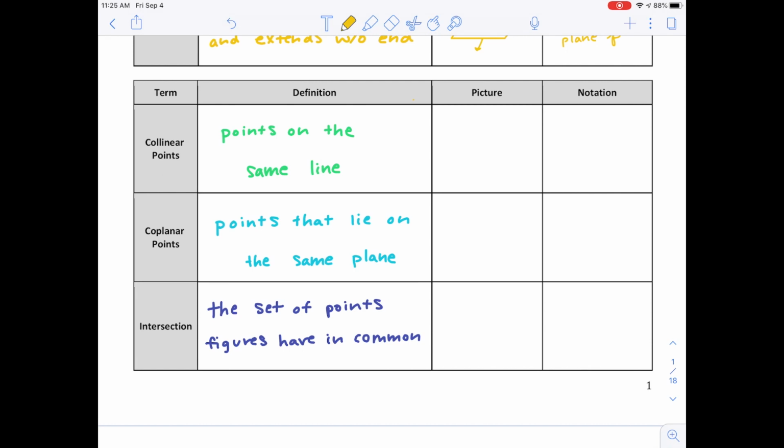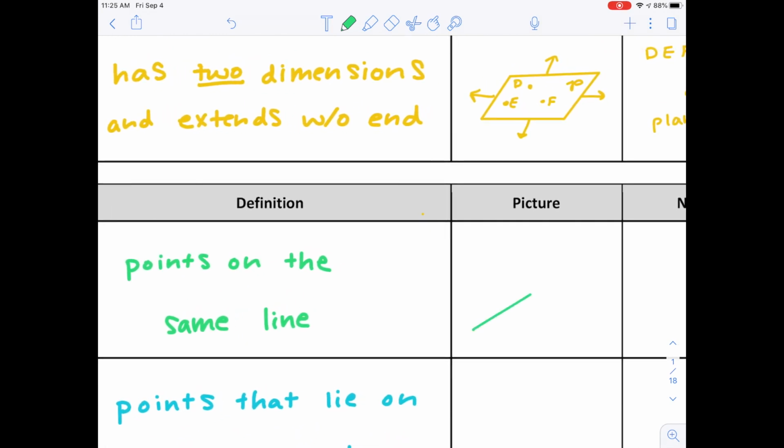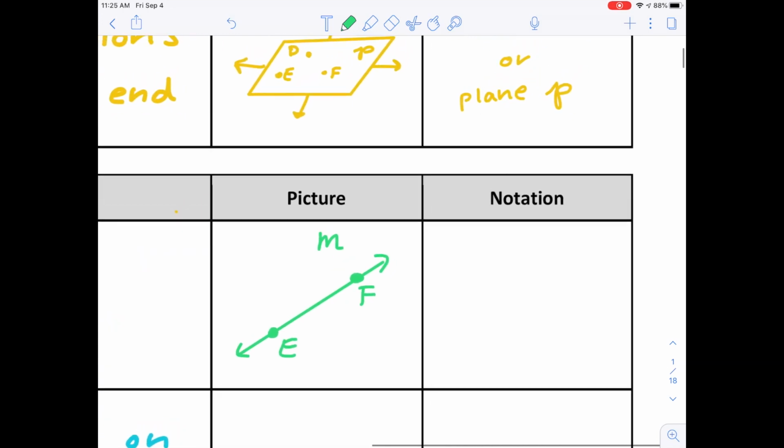So for collinear points, the definition is points on the same line. And we've actually seen this in an earlier example. Collinear points are just 2 points that share a line. So again, a line has infinitely many points, but a lot of times when we see a picture of a line or a figure, diagram, whatever you want to call it, you have 2 specific points on there. So we could call those A and B. I think on the answer key I posted it's E and F. Does not really matter. We can also give this line a nickname with a lowercase letter. We can call it M.